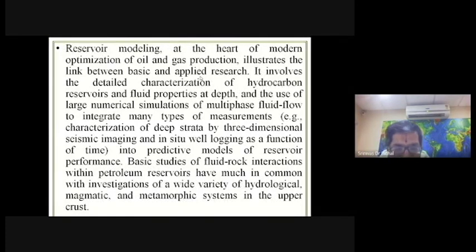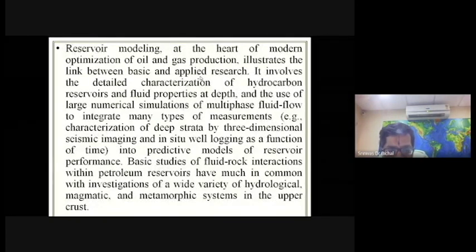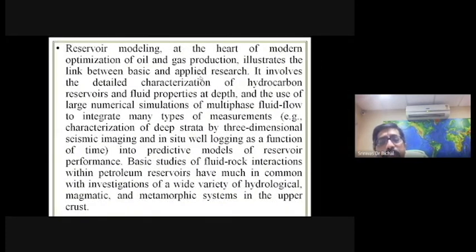So this is one kind of reservoir model. These kinds of software are available. I mean to say that the modeling is not a physical model. It's a conceptual model, a mathematical model. So it all depends on the software. You have to create software, then make a model, then you can run this model. So this is how it goes on.